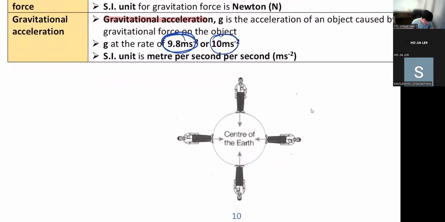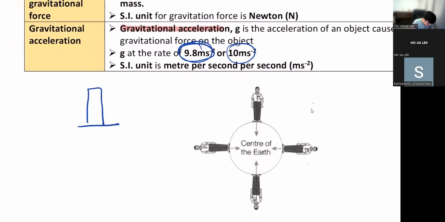Okay, so guys, let me ask you something. If you and your friend, let's say you are A, your friend is B, you jump down at the same time, you go through the same acceleration, right? Because you both are on Earth. So do you reach the ground at the same time? Yes, right? You reach the ground at the same time. So you'll be dead at the same time, right?